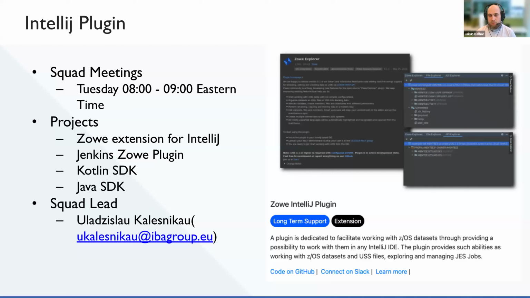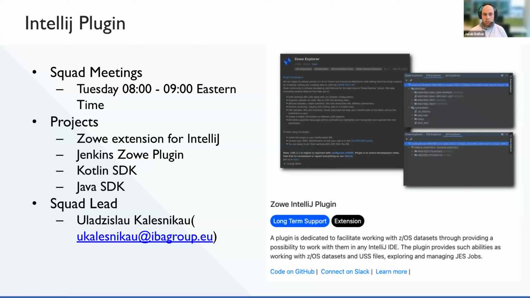For people in Pacific, it's going to be something like 6 a.m. So it's really tough. But it's possible to reach out to them via Slack, Zowe IntelliJ, or reach out directly, and they will figure out with you how you can get involved and how you can work with them. They have 4 projects that they are working on.